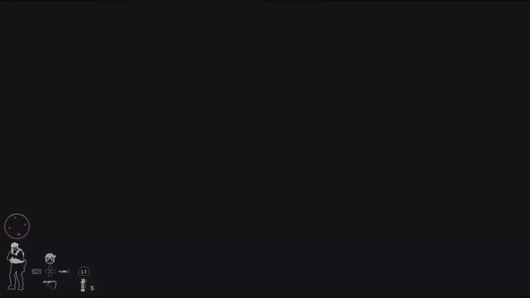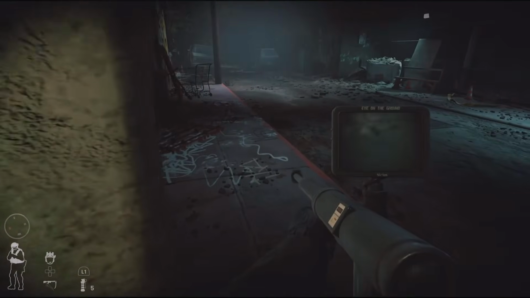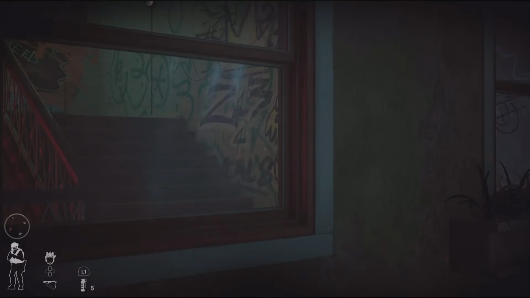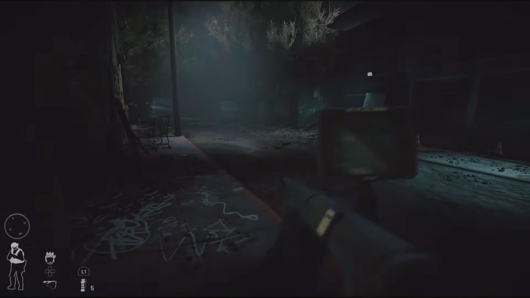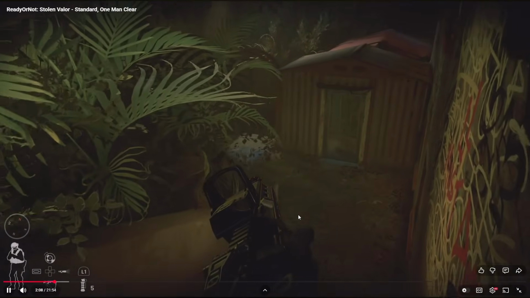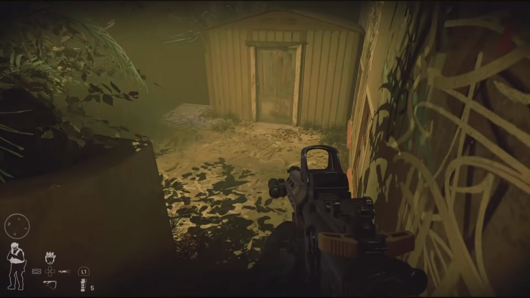Wedging the front door. Okay. Checking eyes on the ground. Okay, so yeah, I like this technique. He is using the mirror gun to look around corners. Safe spot because he's secured in the start of the mission. Also a good time to use mirror guns.